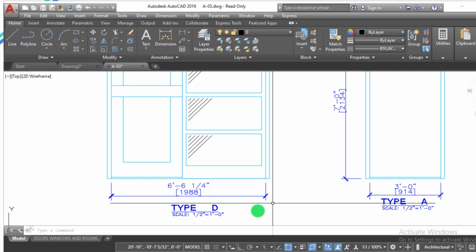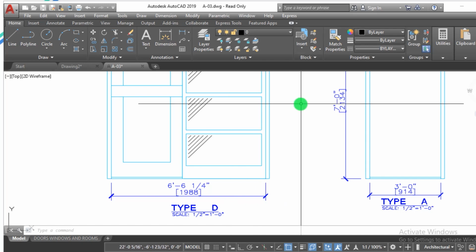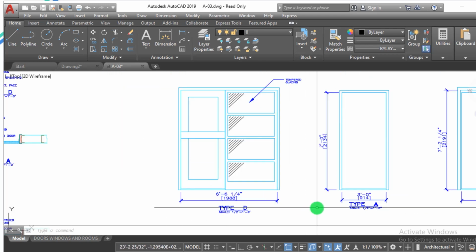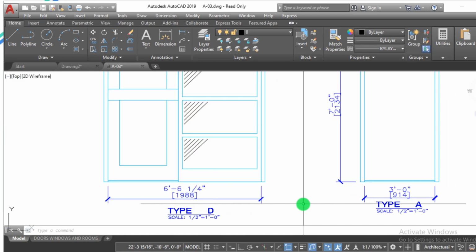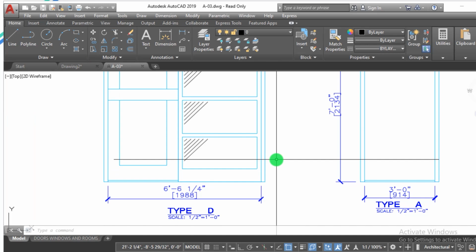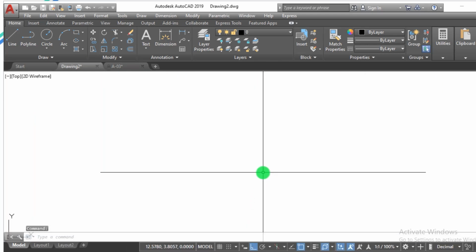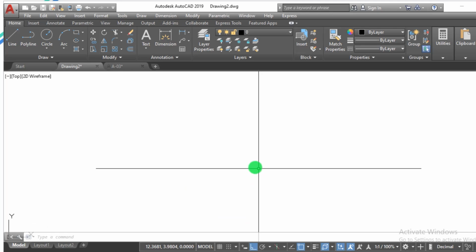So dimensions are very important, and different standards like ISO standards and international standards have different kinds of techniques, and they talk about standardization of dimensioning when we do dimensioning, either from the civil engineering point of view or from the architecture point of view. Now let's understand the different dimensioning that is to be done in AutoCAD. First of all, you need to understand where the dimensions are and the different terms in dimensions that are used.